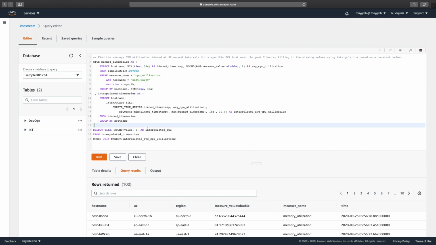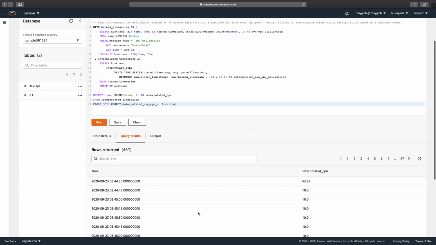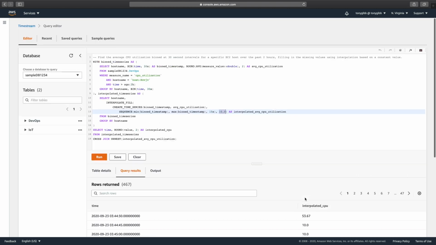If I were to run this, you'll see we get the output, and you can see these interpolated values of 10% CPU utilization being filled into the gaps that we've artificially created when we created this sequence. So that's really just a simple walkthrough of the Timestream console.